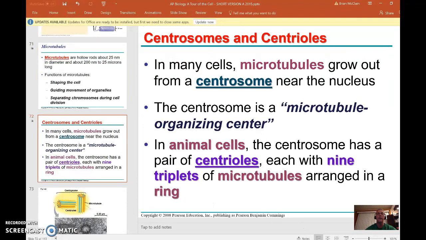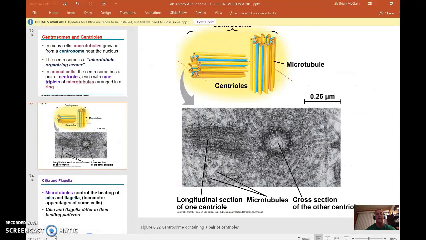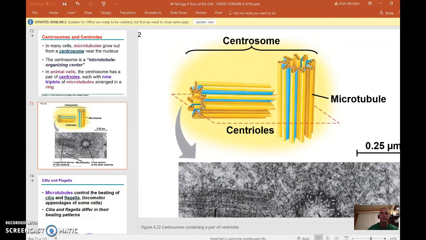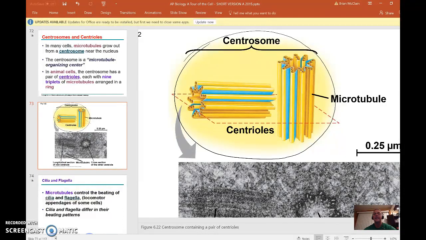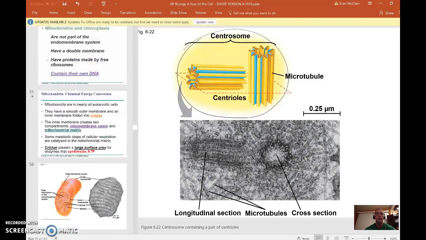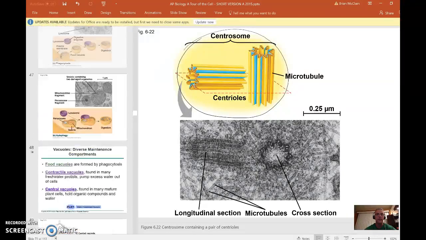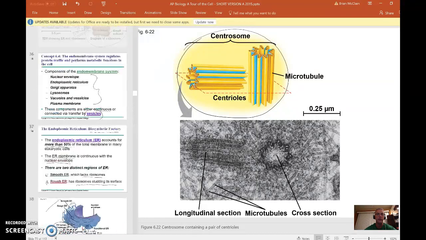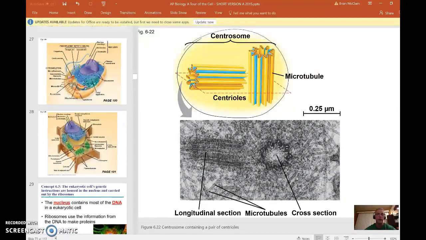Now, one of the things that sometimes becomes confusing is when we start introducing the concept of centrioles and centrosomes, which we know are structures that are going to be found inside of our animal cells. So if we look at this picture right here, what we're noticing is our centrosome, which is shown with this yellow cloud of sorts, is a region that is normally found very close to the nucleus under times when there's no cellular division going on. So I'm going to pull up our picture of our animal cell here real quickly and show you where that's at.